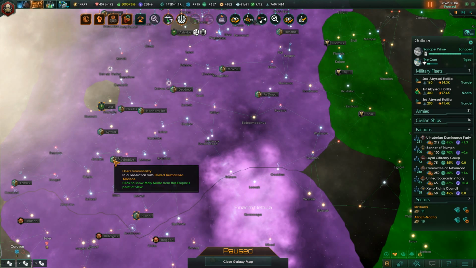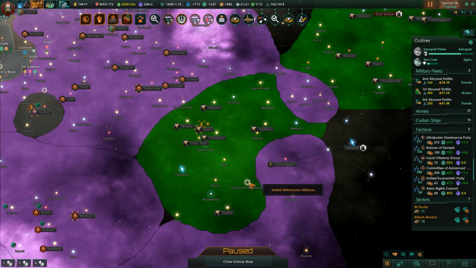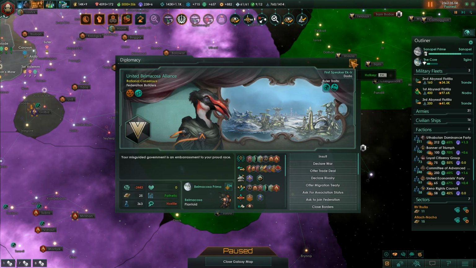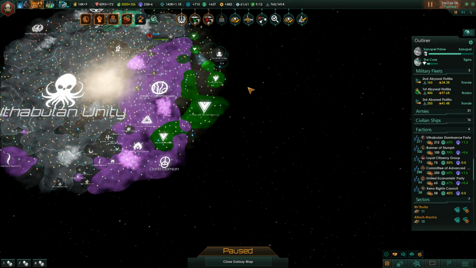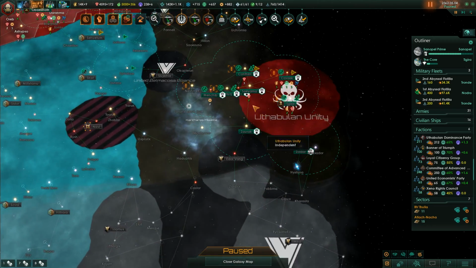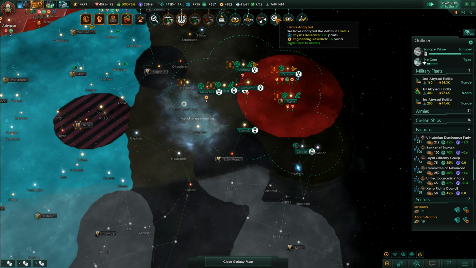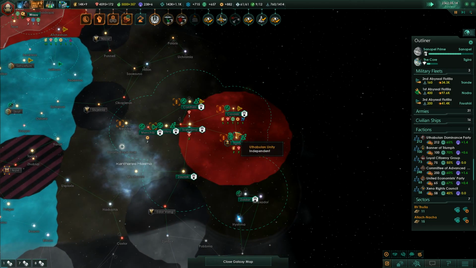Ah, this is so confusing. They're everywhere. Ah, this guy again? The Dodos? They have at least a Dodo, okay. What the shit? It's confusing as hell. Well, anyway, system survey complete. Let's colonize some of this shit.